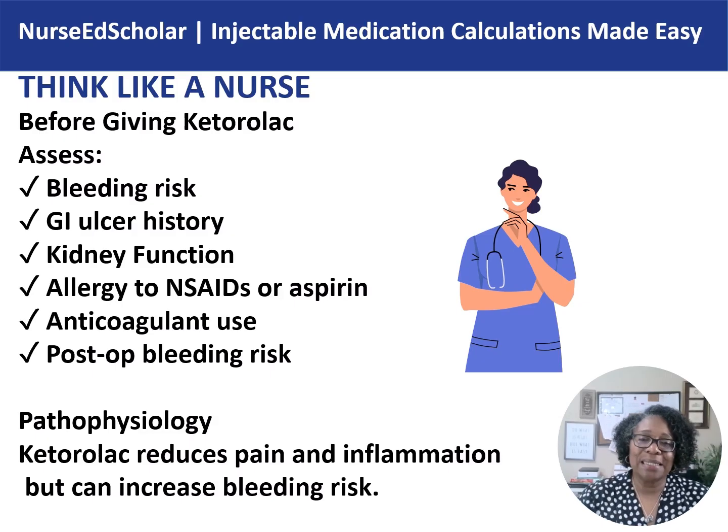Like I said, ketorolac is an NSAID. It does reduce pain and inflammation, but it can increase bleeding risk. It can affect a patient's kidney function. So you have to look at the labs. Does this person have renal impairment? Do they have active bleeding? Are they high risk for bleeding? Because if so, you're going to have to hold the medicine and you're going to have to contact the provider. Okay? Because you don't want to give stuff blindly, we talked about giving things blindly. All right? Let's move on.